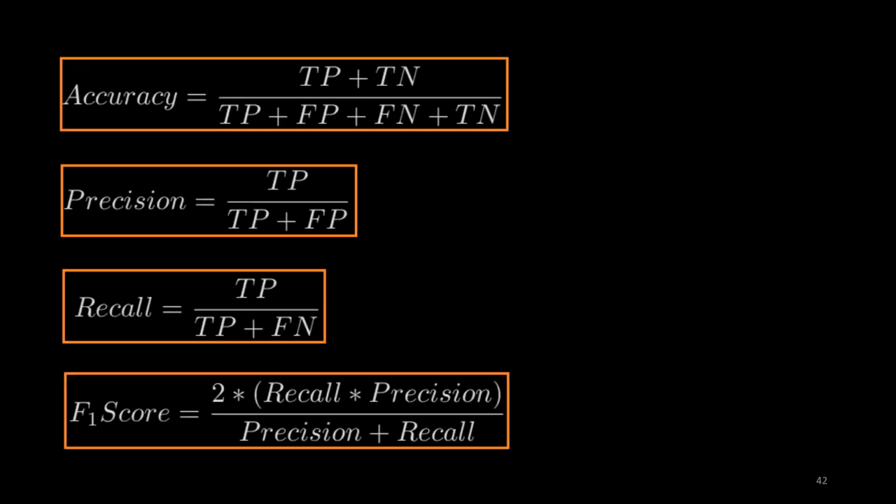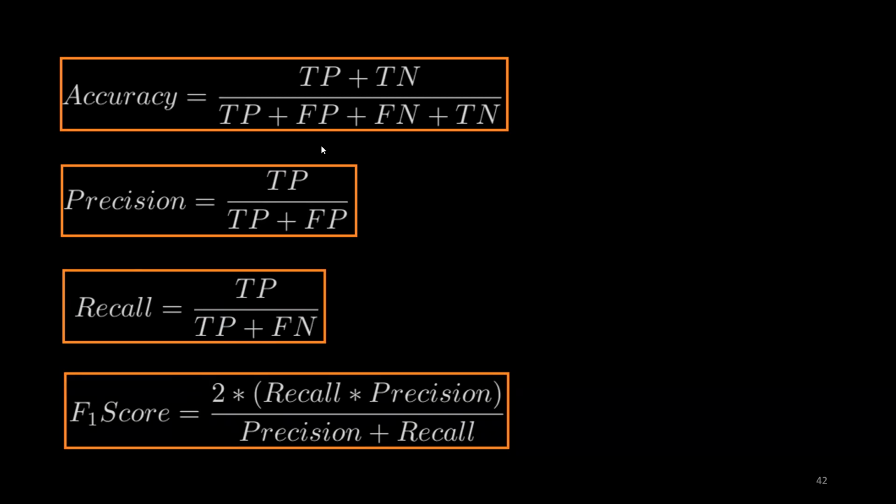So in this lecture, we learned about these four important metrics which are used to evaluate the performance of a classifier. We can see that we need the confusion matrix in order to calculate accuracy, precision, recall, and F1 score. We also learned that the F1 score is the more important metric. It will give you a better representation of the model performance because it takes everything into account, that is precision and recall, and it works equally well whether your dataset is unbiased or biased.